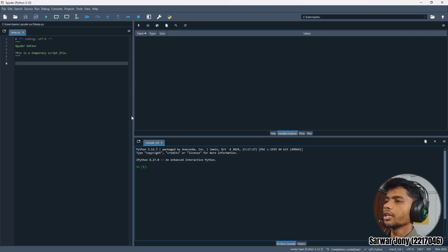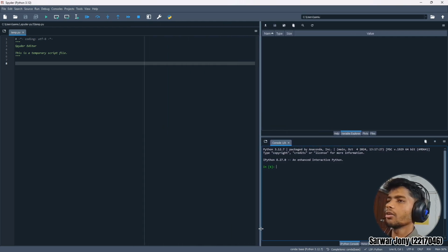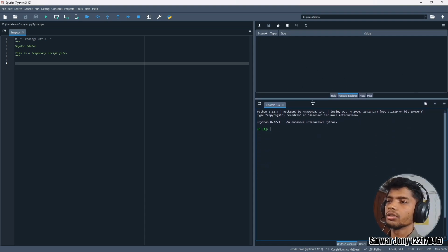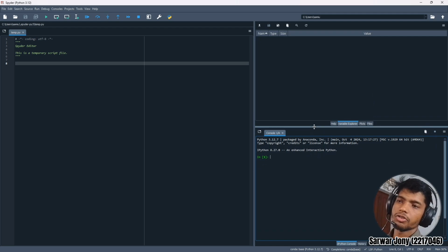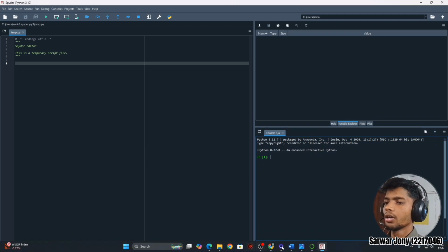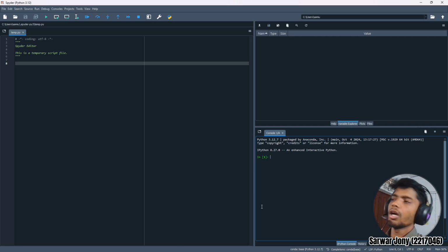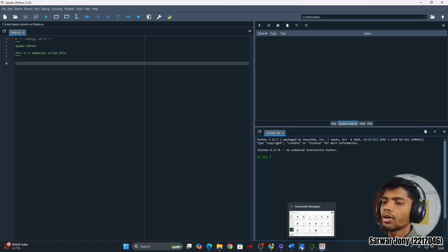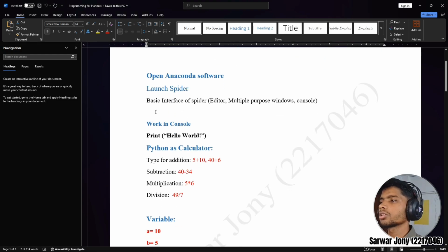Here this is the short area of the code editor, and if I want a larger area for editing code, this is perfect, and you can resize it as you wish. Okay, so first of all I have opened Spyder, and now I will talk about the basics.